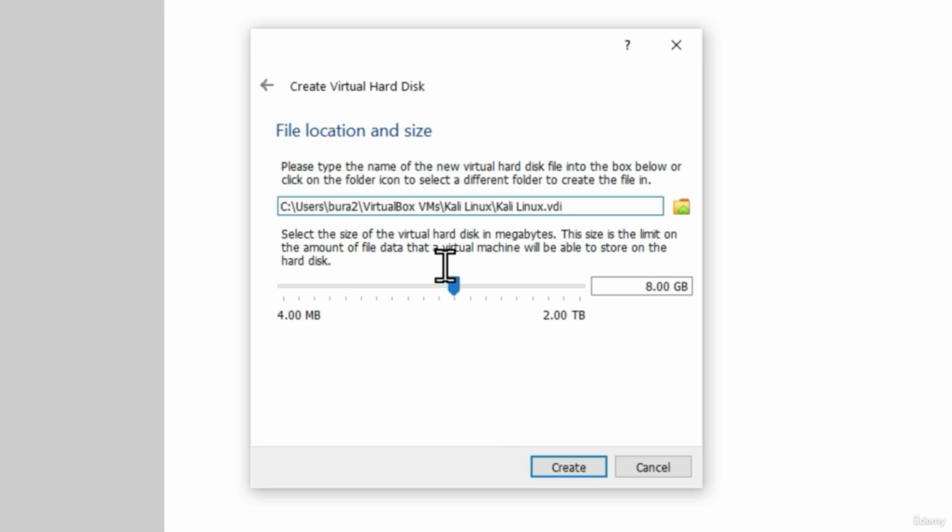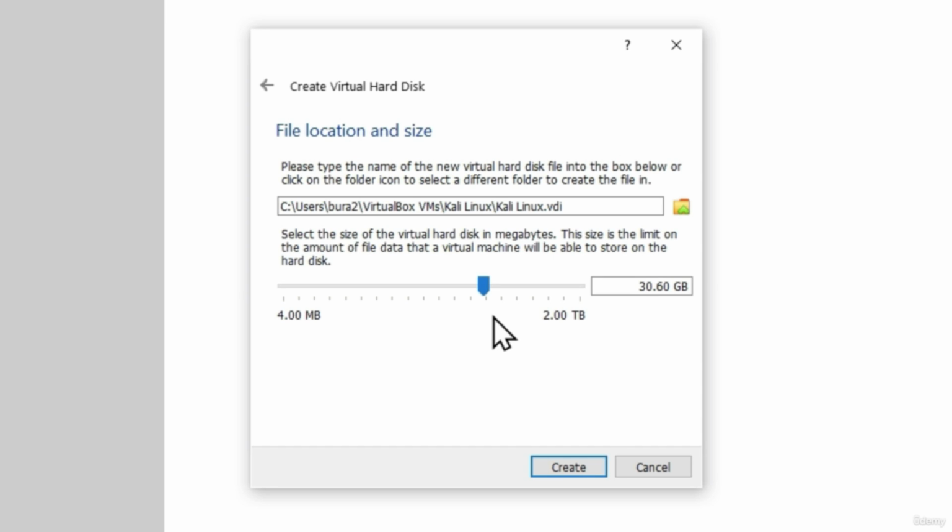And here is where we choose the virtual hard disk size and the file location. So here you can change the location of your virtual hard disk or simply of your virtual machine. And down here you can select how much gigabytes you want to give to your virtual machine to use as a hard disk. It said before that 8 GB is recommended, but I would advise you to not go below 20 GB. For the purposes of this course, I will even go up to 30 GB, but you don't really have to if you don't want.